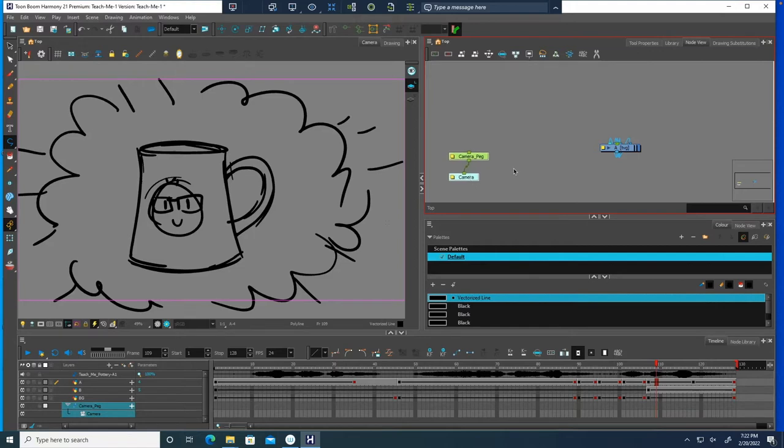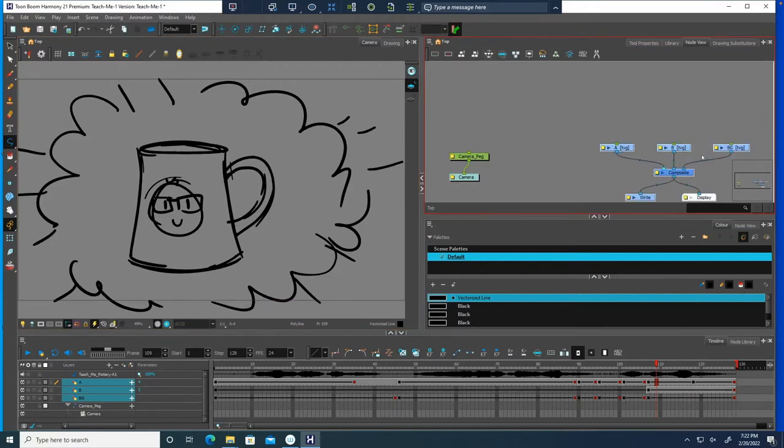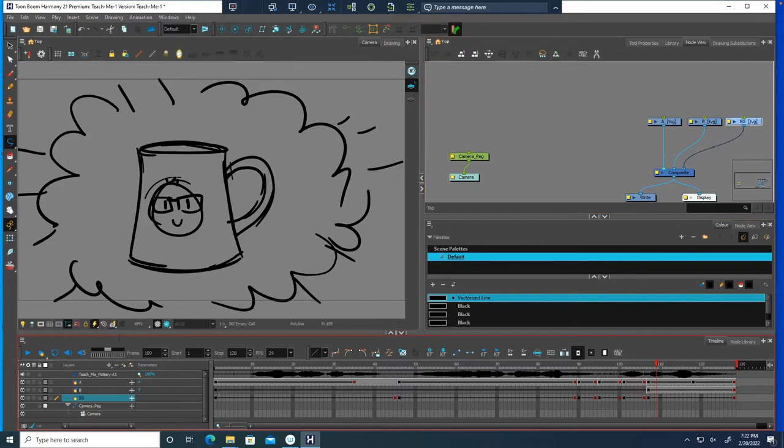Okay, so let me just scoot that camera node and that peg out of the way. Don't really need that. I'm going to select all these nodes and hit this button to organize them. So let's align those nodes. And then I think we're good. Now, if I want to, I can go and name these as well, but not really necessary. I just want to go and build this coffee mug right now. And we'll motion tween it as well.